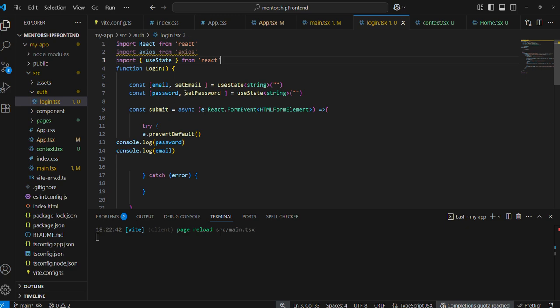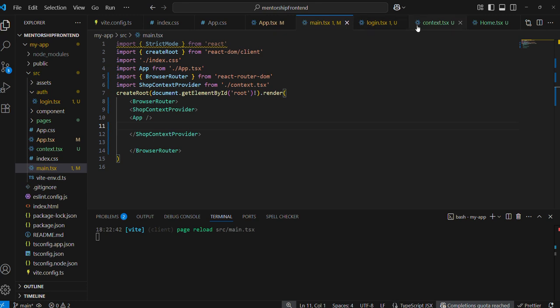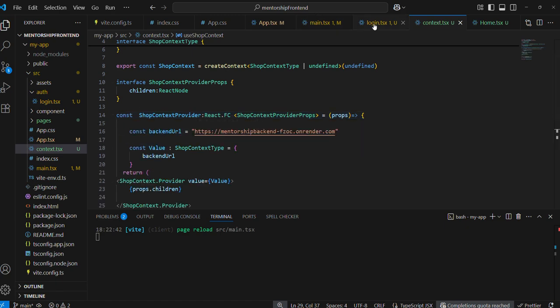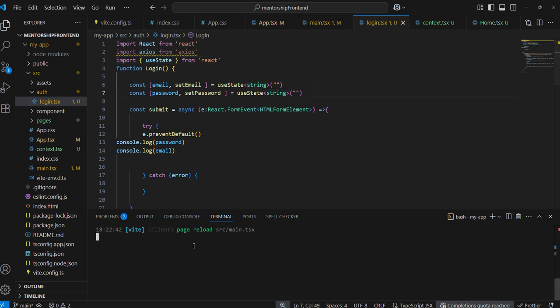Now we want to use this context here, this value we are creating. But there's another thing I would like us to use for state management. I use Redux and Thunk, but I want to make a post request, so I want to use React Query. It has its own state management, you understand? So we should use React Query, and I'm still going to be working with Redux, which I'll explain in the next video. So let us import React Query.